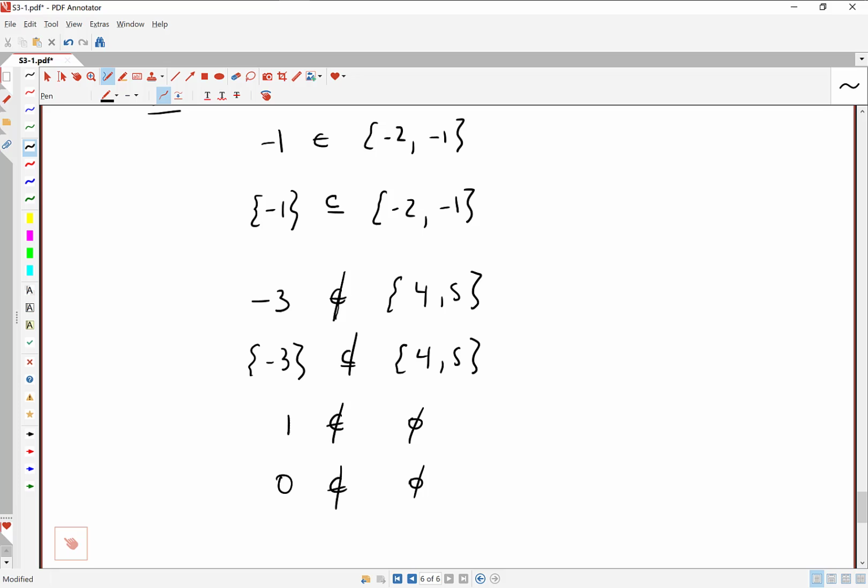So that is our introduction to sets. We looked at a few operations we can perform on sets and the notation that goes along with that. We'll be focusing on sets in chapter 3, and then that's going to set us up to get into probability in chapters 4 and 5.